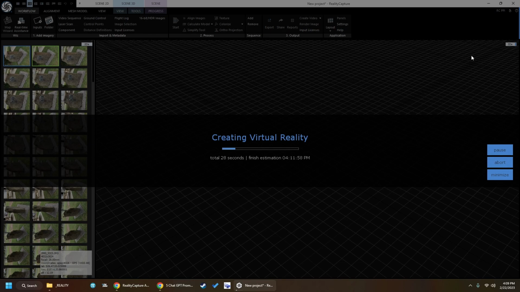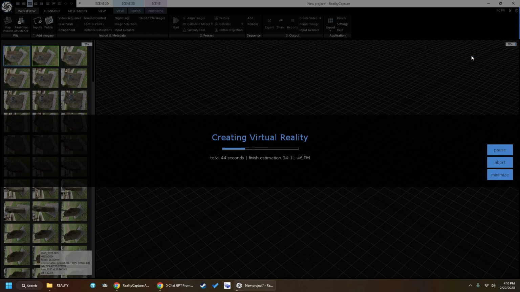So I will take it to the point of generating the GLTF file, just because most people know what to do with the model library. If they don't, I can potentially do another tutorial on that.